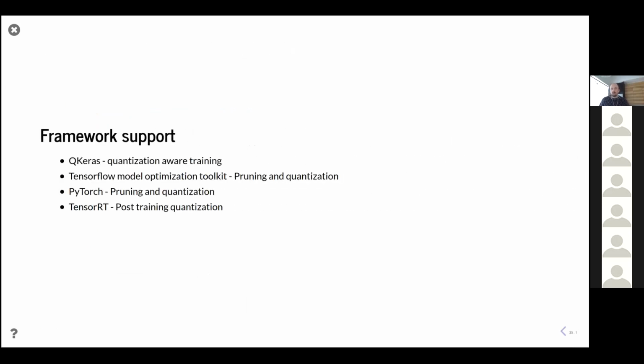Okay, so I want to take the last time here to dive down and take a look at what's available for how you can do these things in practice in the different available frameworks.